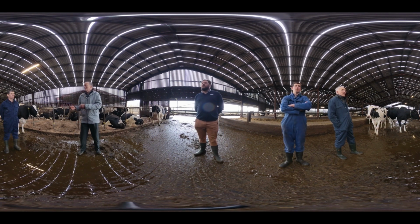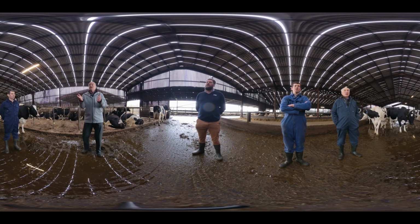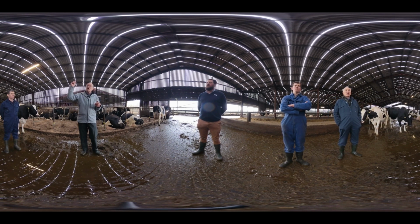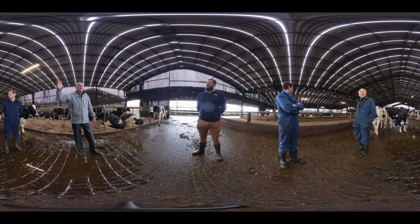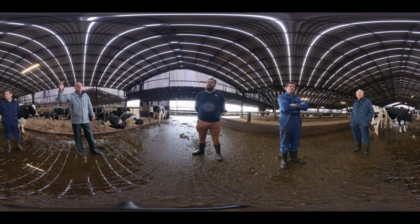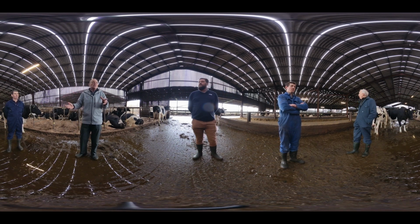And you can see come the winter, there's not a lot of protection and it'll be pretty leery in here. So one of the things we discussed, Jess, if we look over that back wall, is whether that's an area we could get more air in. Ventilation's all about in and out. You've got to have both.